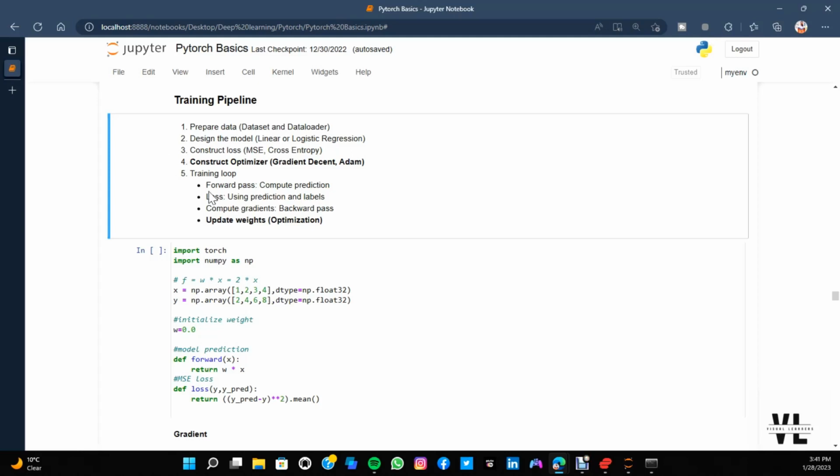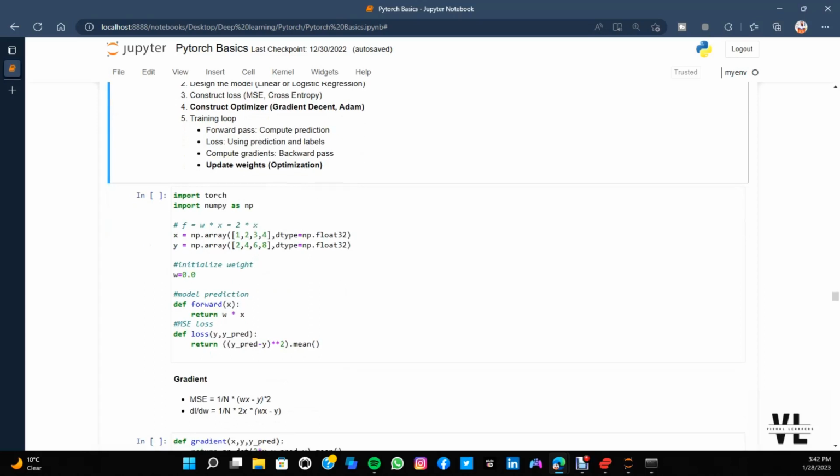The loss computation needs the prediction from our model and the labels or the targets. Then we have to compute the gradients, and computing gradients is just calling the backward function from the loss that we have constructed here. And after we compute the gradients, finally we have to update the weights by using the optimizer that we have selected here.